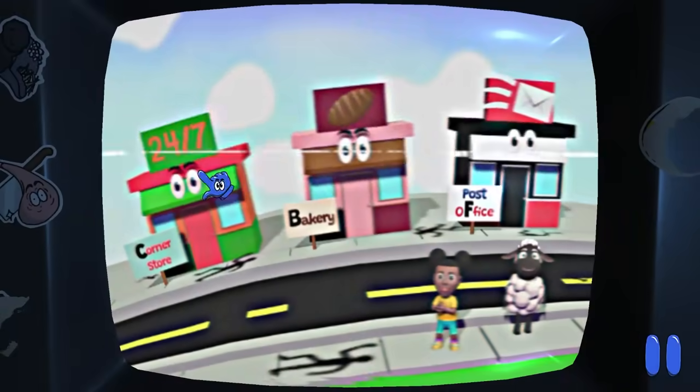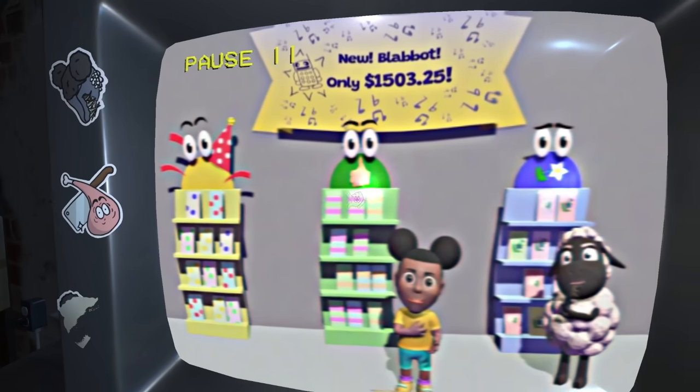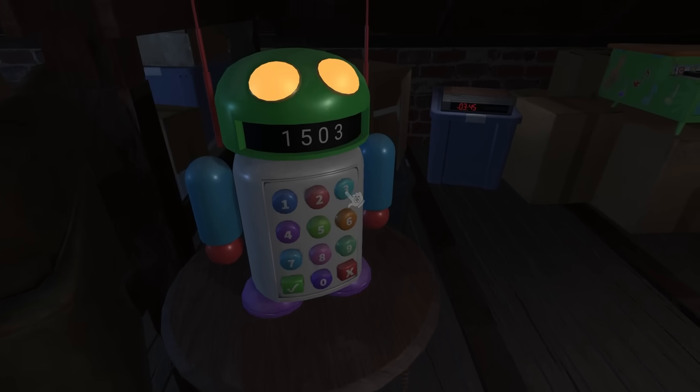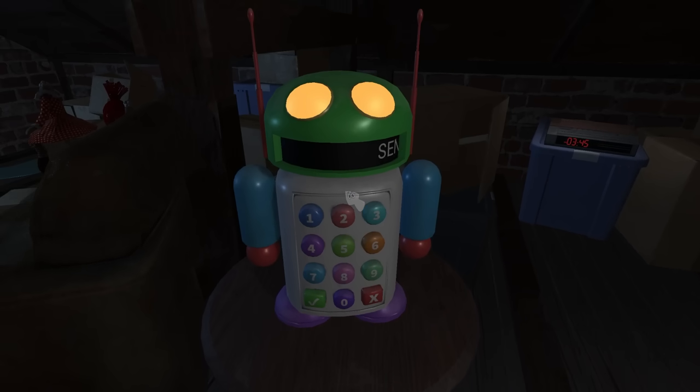Okay, so we want to skip all of this. We want to go into the corner store. Yep, skip that. There we go. Okay, there's the code. Pause. 150325. Okay, so 150325. Correct. Oh.